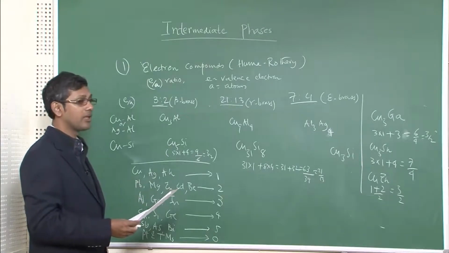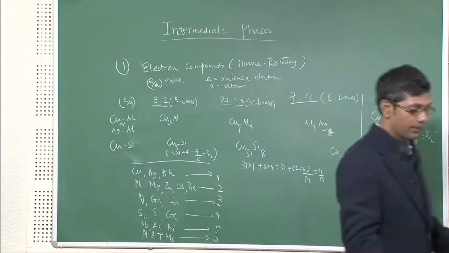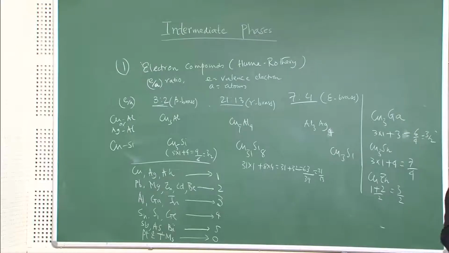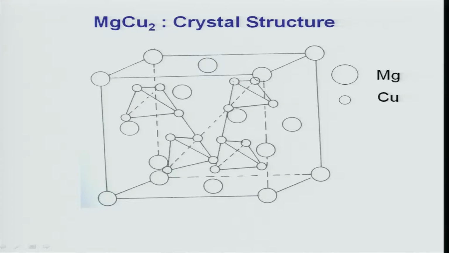So let me just go back to the slides now, and let me show you interesting things about size factor compounds. Okay, I told you there are three different size factor compounds. There are three types of size factor compound: MgCu2 type, which is cubic, and MgZn2 hexagonal, and the third one is MgNi2, again hexagonal. So first one, let us show. All of these are stabilized by size differences of the phases.